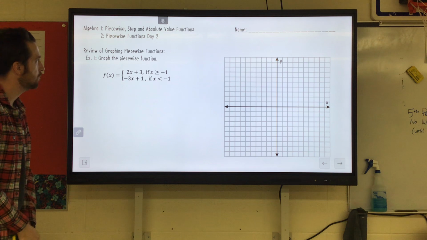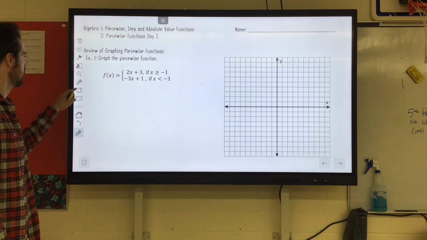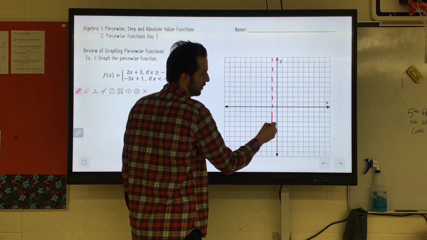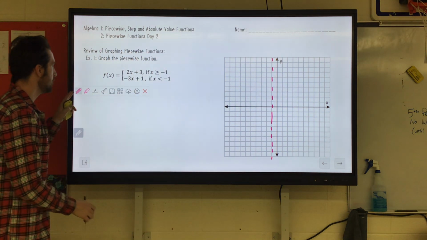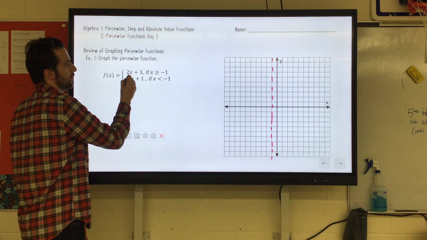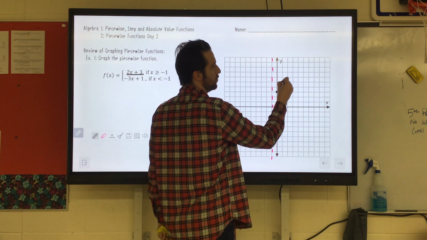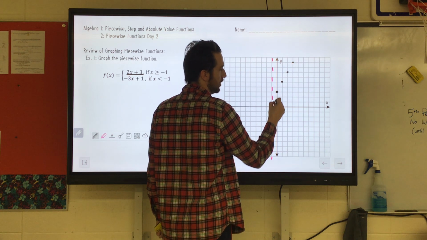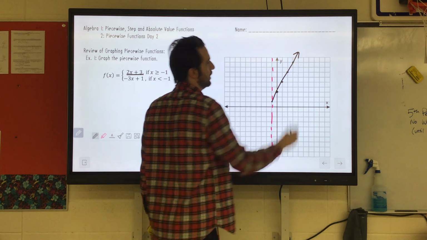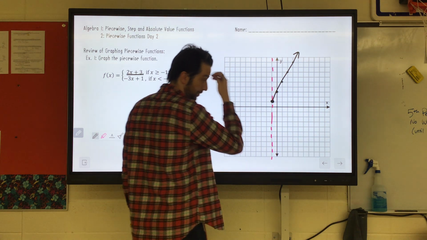All right, here was going to be day 2 of the notes. We're just going to keep pushing through here. So here our wall is at negative 1. When it is greater than or equal to negative 1, okay, they're starting with a curveball. So when it's to the right of that line, we're going to graph the equation y equals 2x plus 3. That would start at 3. Then our slope's 2, so you'd go up 2 over 1. You could go down 2, left 1. We only want the portion greater than negative 1, so that would be to the right of this. And it was greater than or equal to, so that would end in a solid dot on that wall.